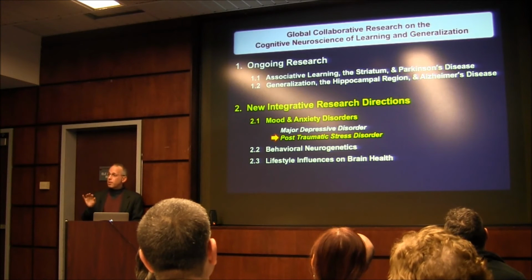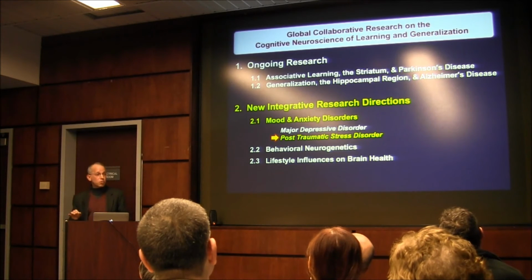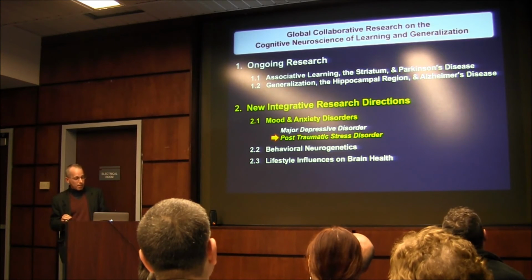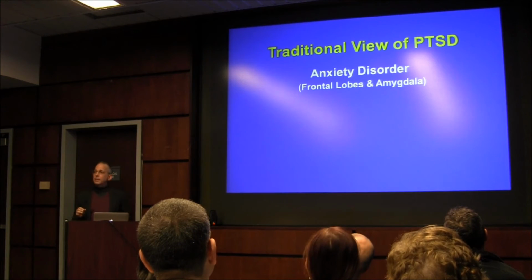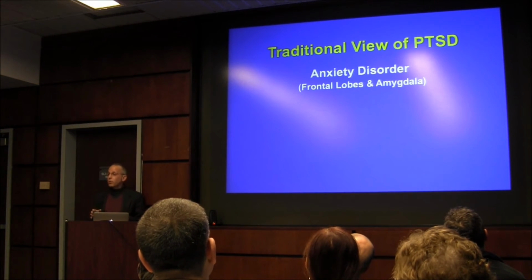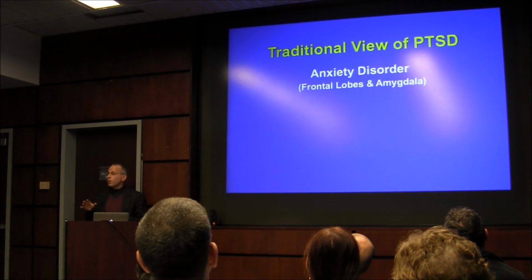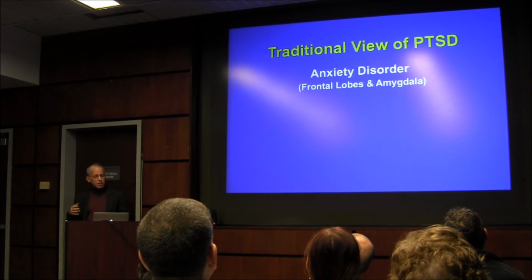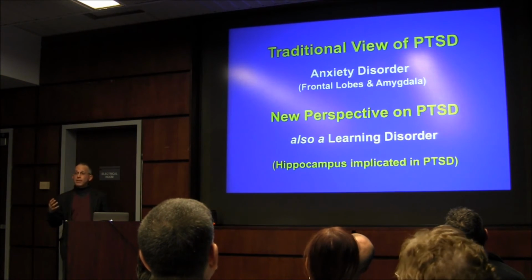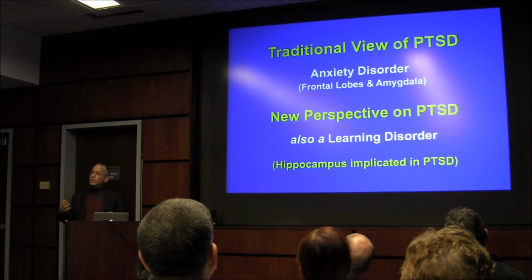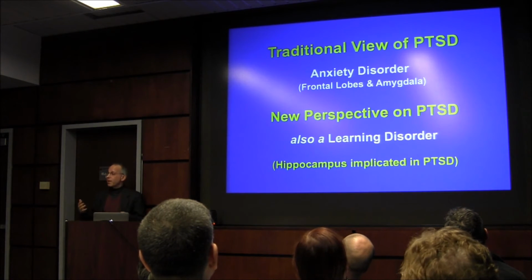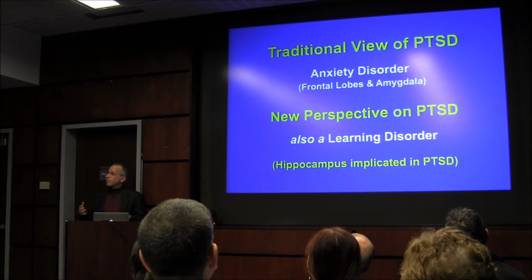Let me talk now about the other aspect of mood and anxiety disorders, post-traumatic stress disorder. A traditional view of PTSD is to think of it primarily as an anxiety disorder, one which is focused on the frontal lobes and the amygdala. But growing evidence suggests that one can also view PTSD as a learning disorder, consistent with the idea that hippocampal involvement has been implicated in PTSD.